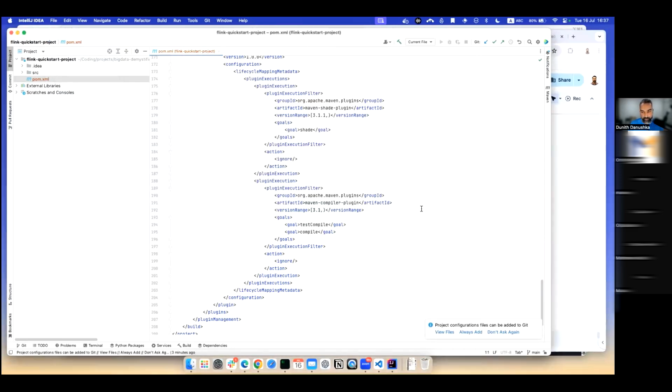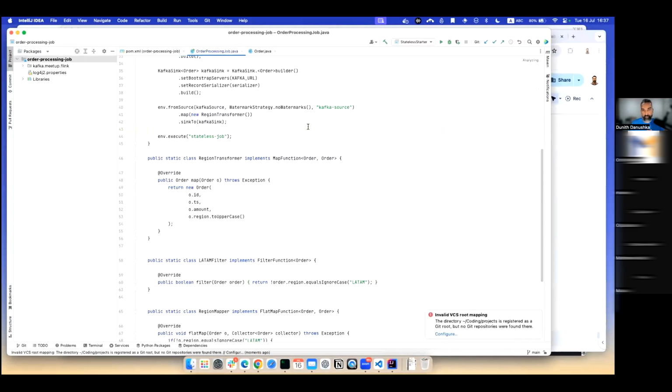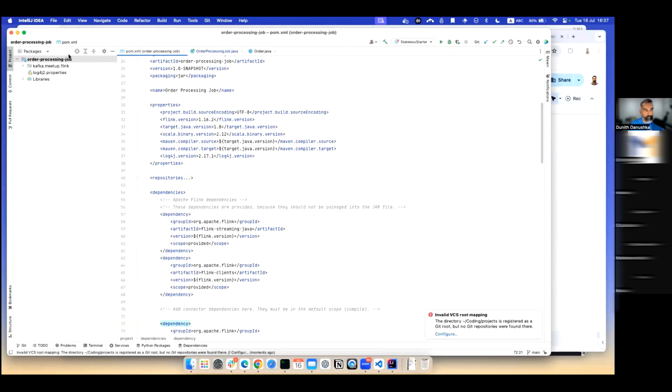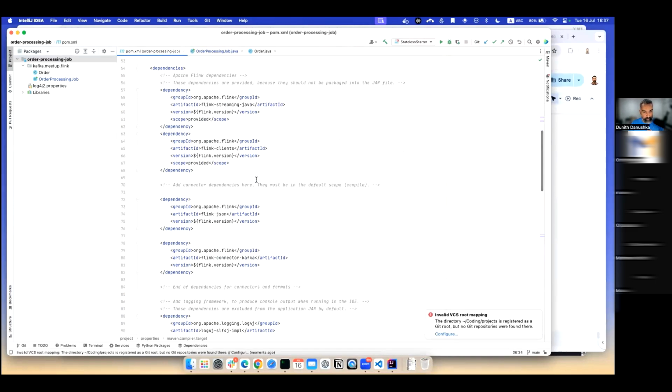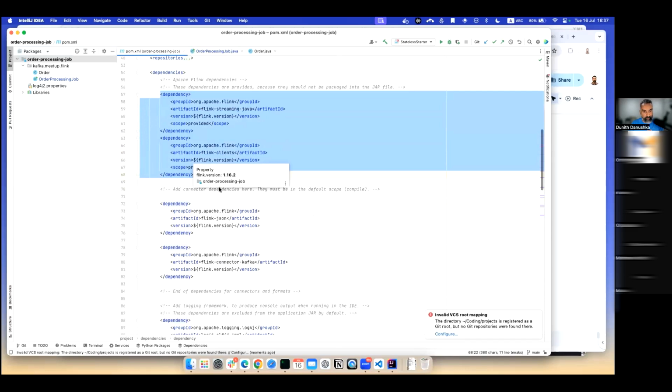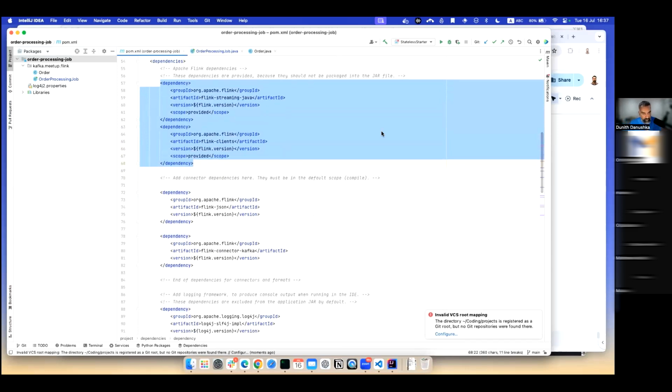This is basically the same job, but with different dependencies. I'll show you the dependencies I have added. So basically, this is the same form file as you can see. The structure is same. Only difference here is the different dependencies. You can see this is the same data streams API, and in addition to that, I have these two dependencies here.